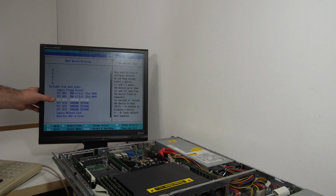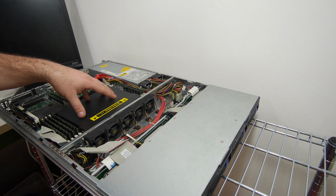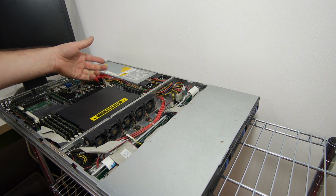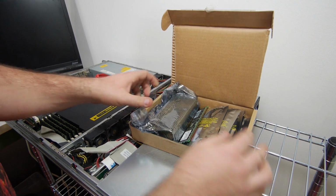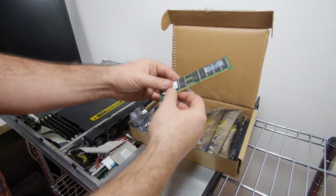In the BIOS we can see the system has now detected the 4 Samsung drives. The 6 gigabytes of memory is now working, but we have still 2 memory banks left. So let's see if we can upgrade the memory a bit. Here's my box with DDR server memory. So let's see what we can fit in this system.